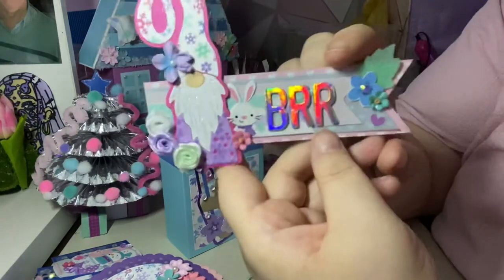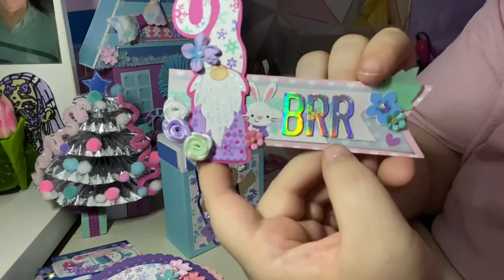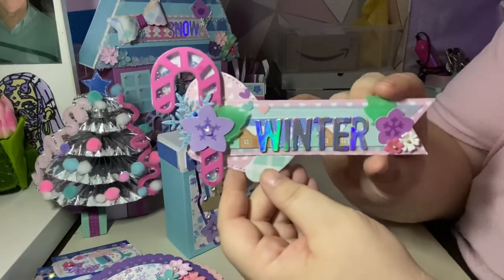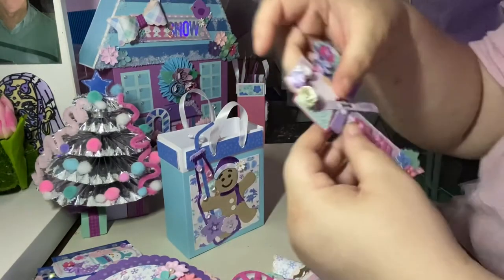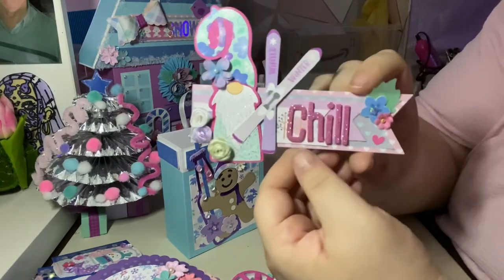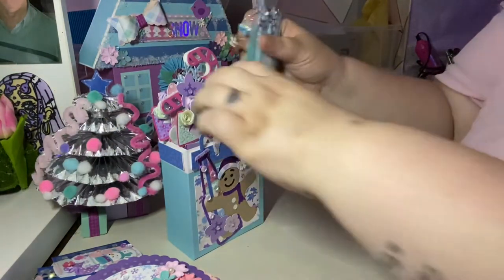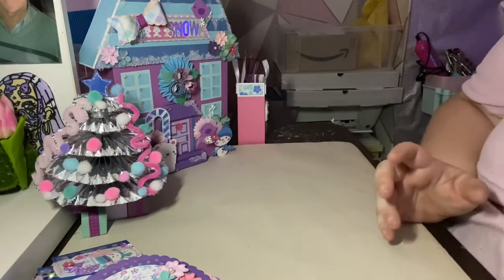Got Brr, it's cold. I can imagine him saying that. Little gnome. And then Winter. Love these iridescent stickers. And then another gnome off with his skis. He's going to chill. So they are the banners that I made. And like I said, you can just pop them onto projects quick and easy. It's all embellished, it's all ready to go.